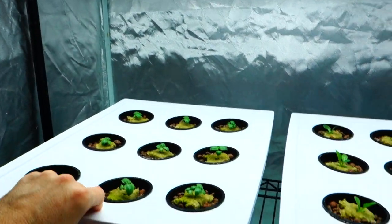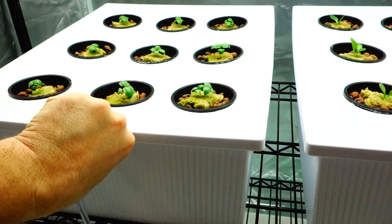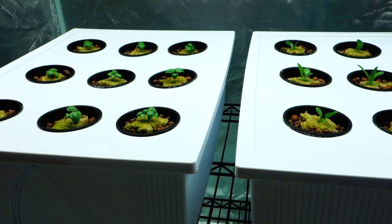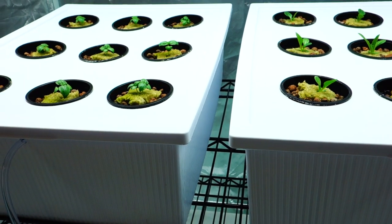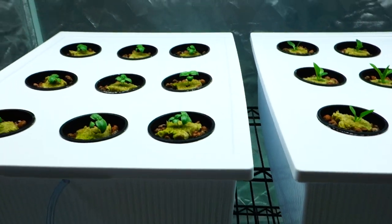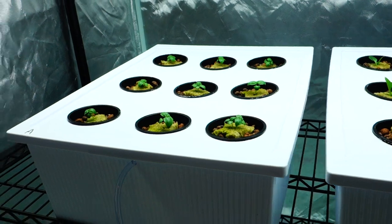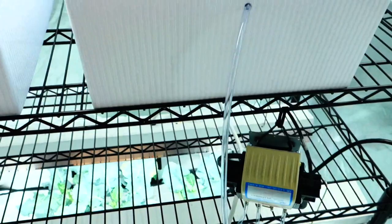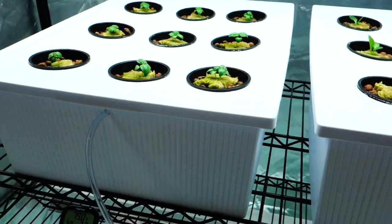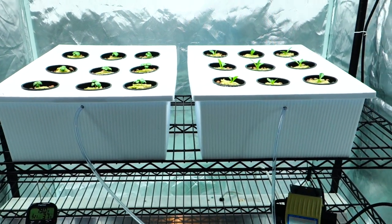A lot of people comment asking what the air pumps are for — it's because oxygen is good for the plants. There are other ways people grow indoors, but this is the way I know how to do it and it's the most convenient for a small indoor grow. People talk about Kratky systems, but hydroponically with one single pump, a few reservoirs, some small pods, seeds, and light — this is the most convenient, efficient, productive, and simplest way to get a hydroponic setup inside your home.